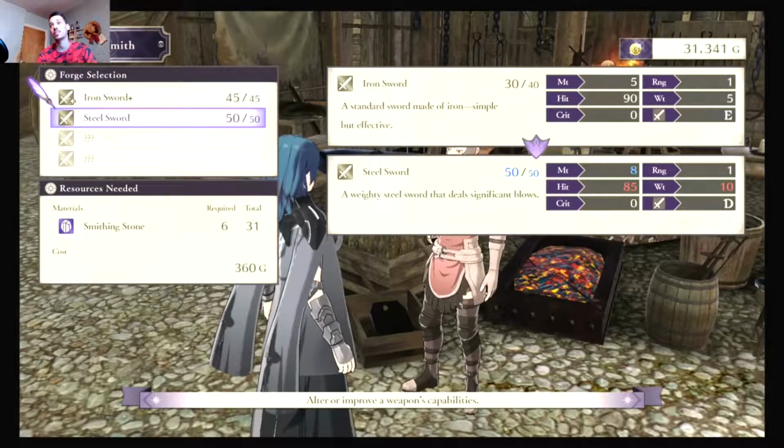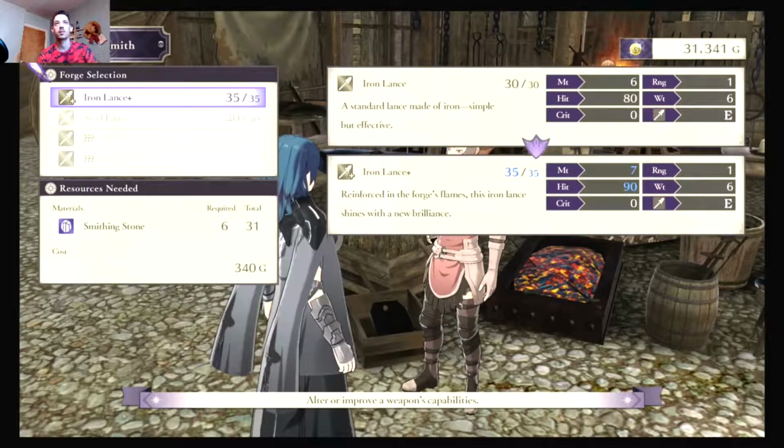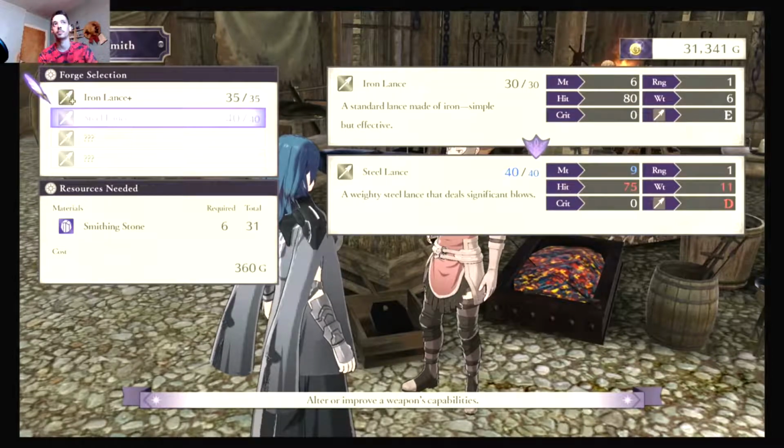Okay. Takes the hit percentage down, takes the weight up. And then makes a might 8. So I'm wondering if with less weight you've got more speed, so that's why you can hit twice with certain weapons. But then the durability goes up. Okay. It's interesting looking at it like that.